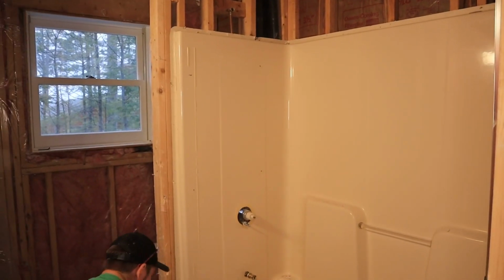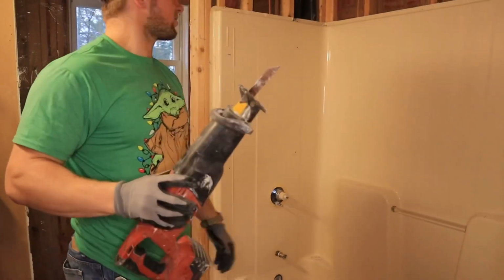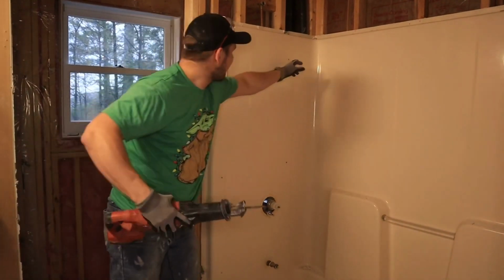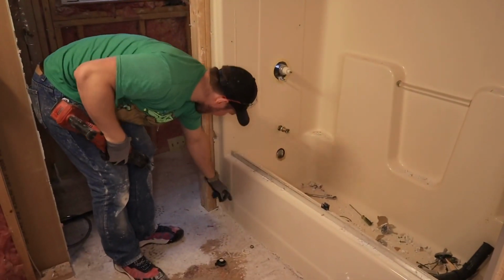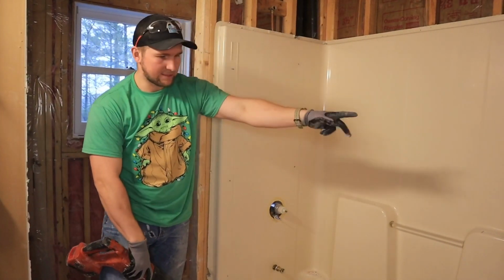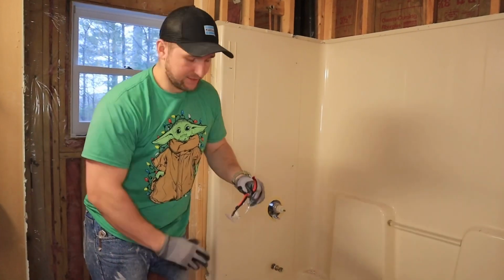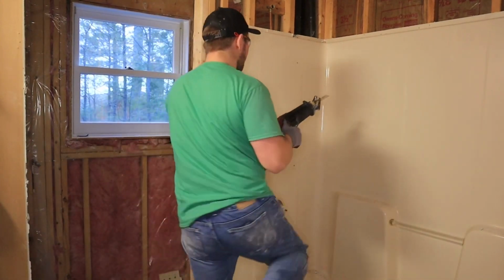So what we're going to do next is grab our Sawzall. I'm going to make a cut this way, kind of coming through here, and if I can cut this corner out like this, I can slide the whole tub out. I can slide the entire tub out, so then I don't have to see what's behind there. So, safety glasses. Safety. Okay, so watch this.